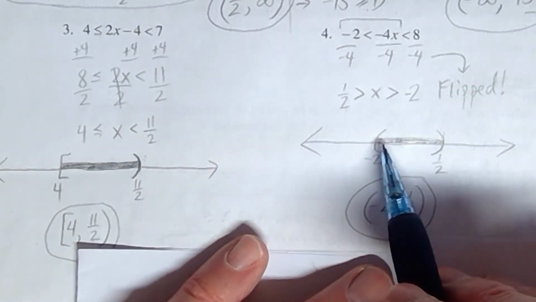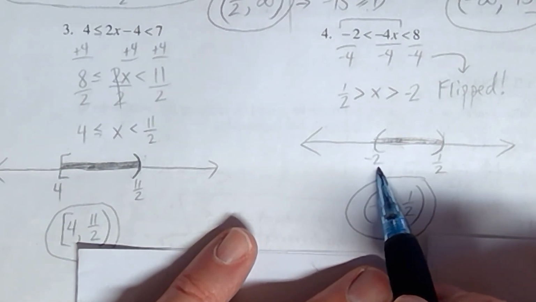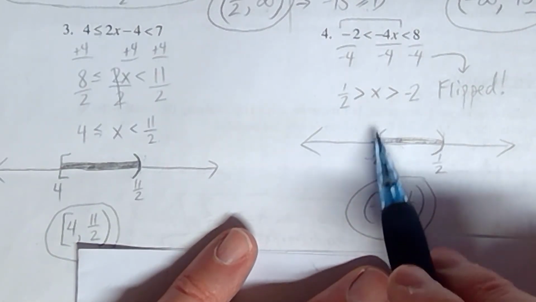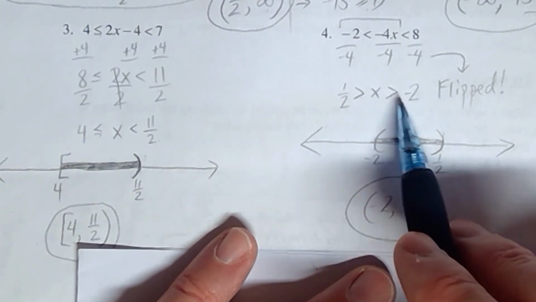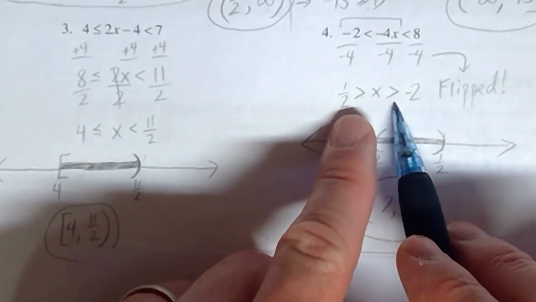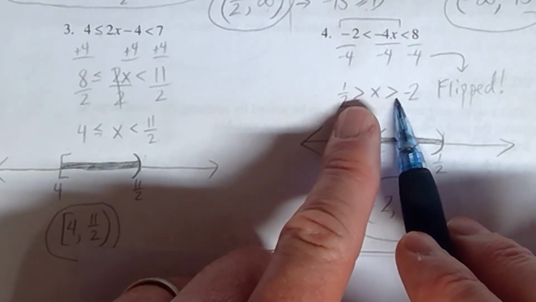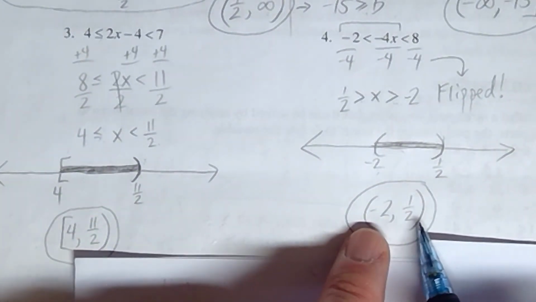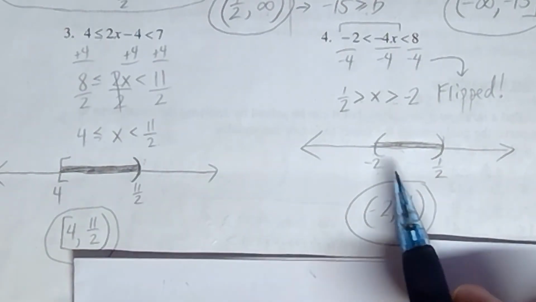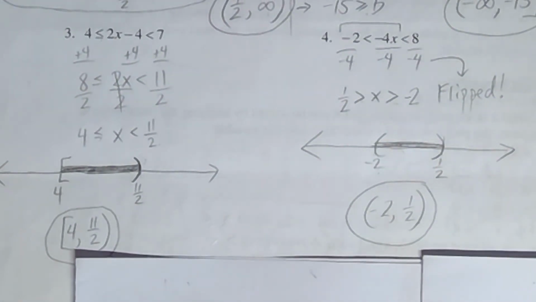The shading therefore goes in the middle. Make sure the -2 is the number on the left here, because it's a smaller number. Both of the brackets are going to be round brackets, because the alligator does not have feet underneath it in either of these alligators here that I'm pointing at. Neither of them have feet underneath it, so you have round brackets on both. And then same thing in the interval notation, round brackets on both, because that's what the number line told us.